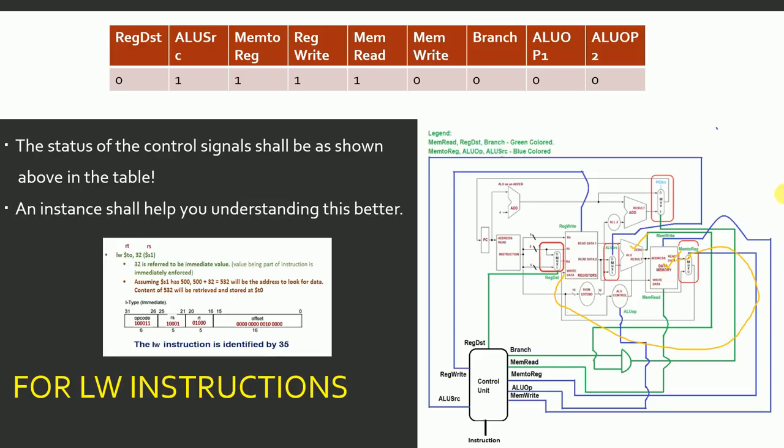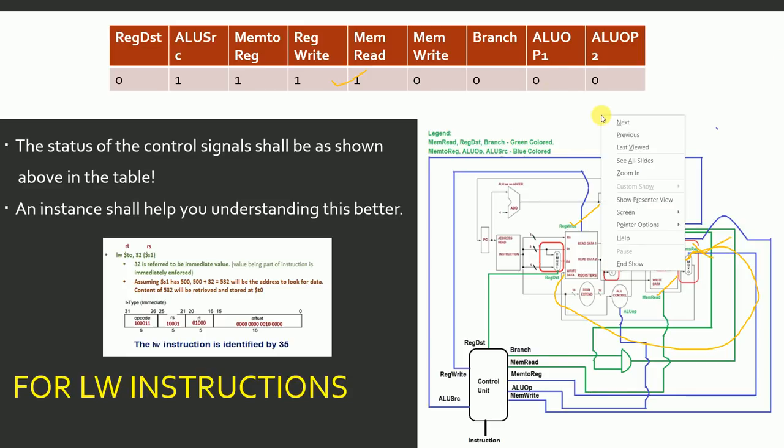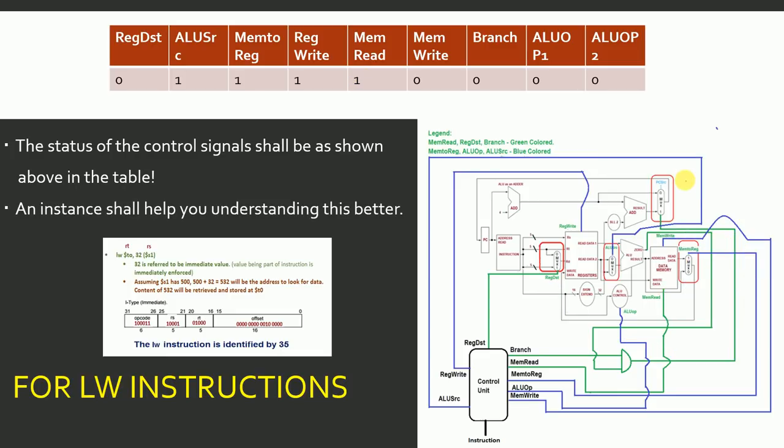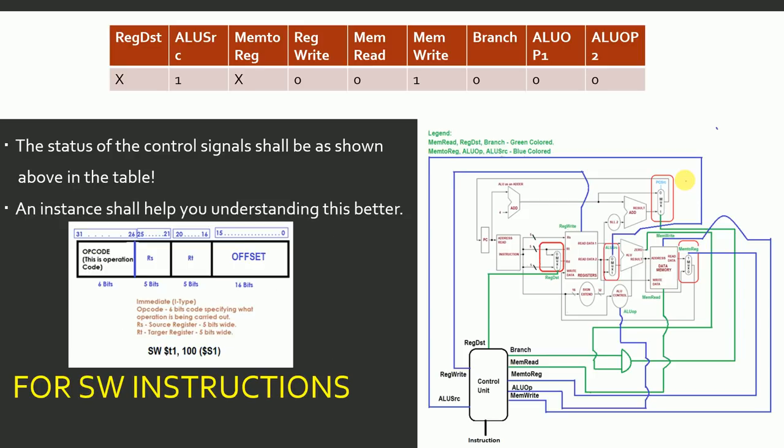That's it. So the status of mem write is 0, because I am not writing anything into memory. But I am reading from memory, so mem read will be 1. I am writing into the register through this read data through 1 of this multiplexer. So mem to reg should be 1. And then it is very simple. I am writing into the register, so reg write has to be 1 again. The status of all the control signals for this operation is very clearly explained. It's a very simple thing. The only thing I want you to do is draw it once again and try it out. Only then can you get a clear understanding and hold of it.